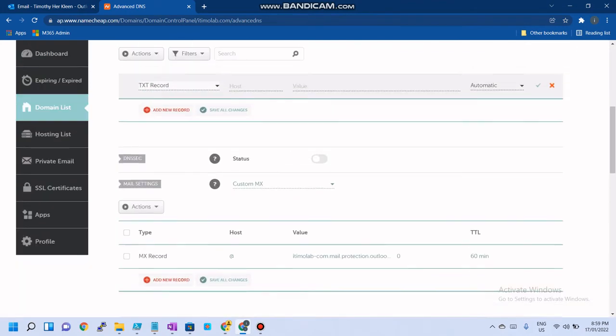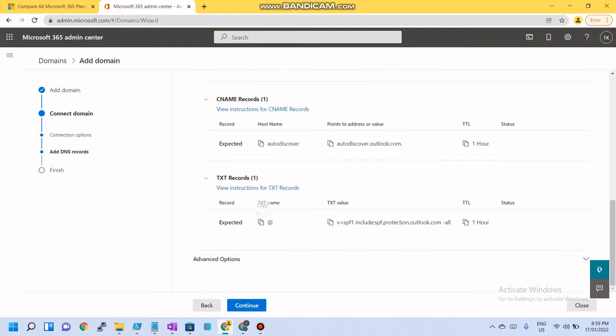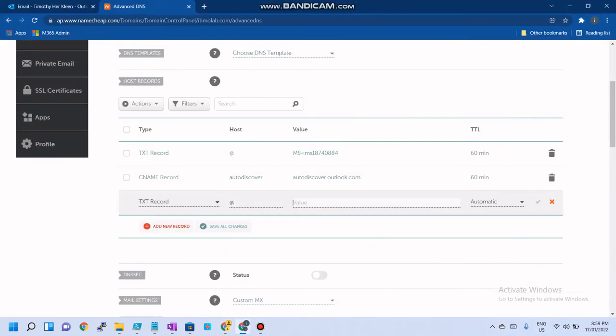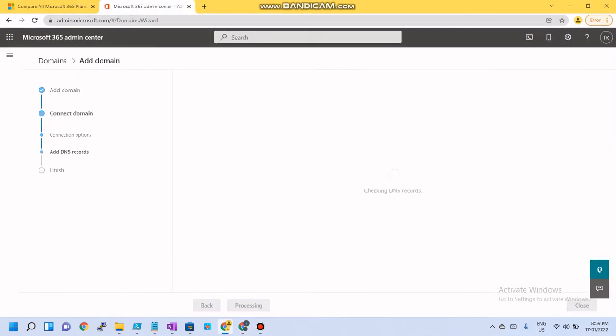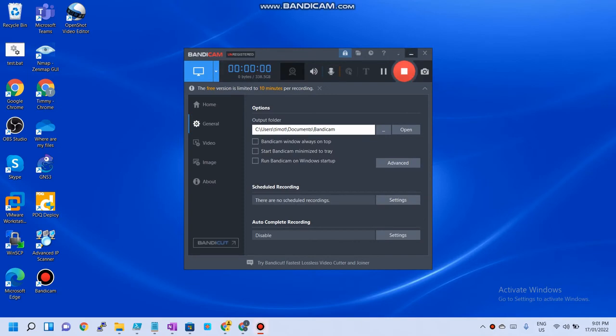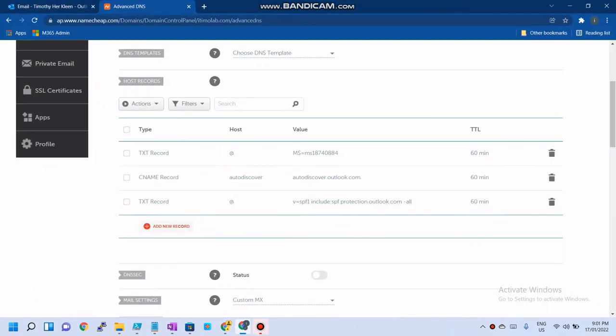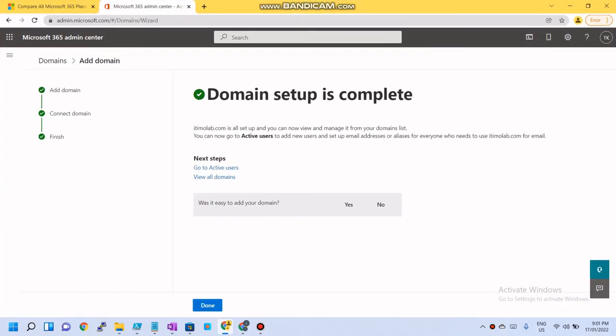Then click on that, and then click on the value, and 60 minutes as well, if I'm not mistaken. Yes, 1 hour, so 60 minutes. Then just save changes, and potentially we're just going to wait for another 10 minutes. Yep, that works. Domain setup is complete.